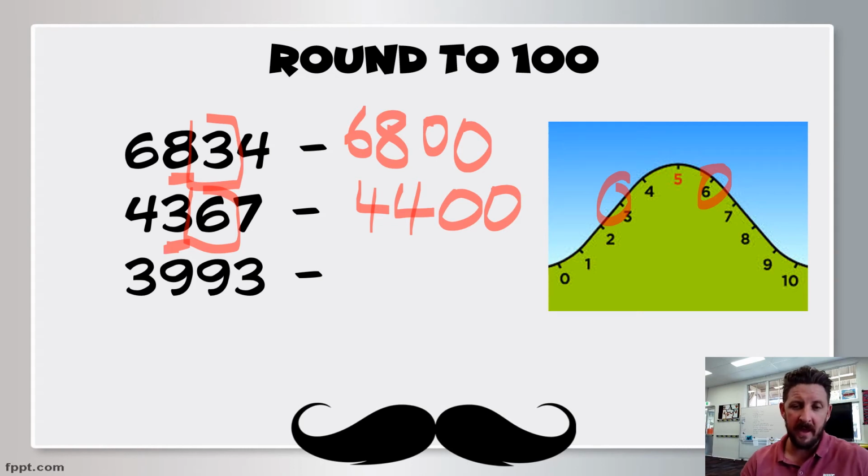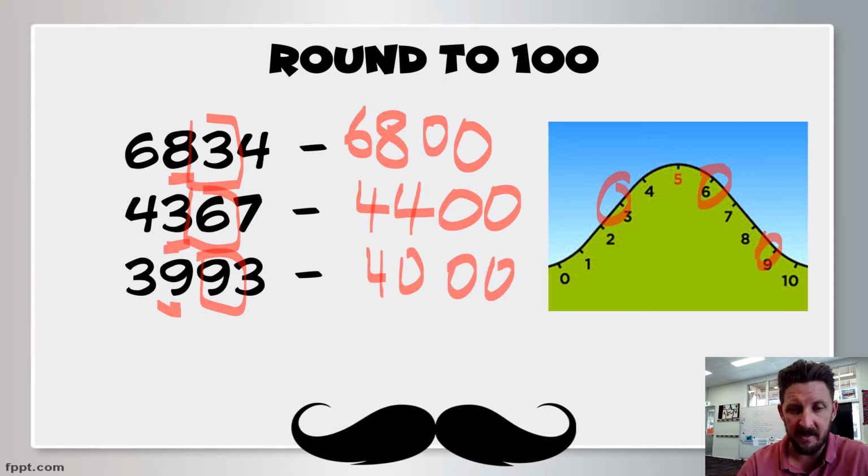4,400. I go to my next one, hundreds house, underline, go to my next house, I put a box around it. I know that now, because it's a 9, it needs to go up. So I've got 39, I'm going to change it to 40. Add my 2 zeros from my other 2 houses, it is 4,000. That was a tricky one, because not only do I have to change the 9 in the hundreds house, but I actually have to change the thousands as well, because I have to carry over the 1 extra.